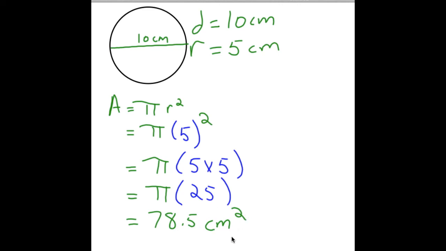And whenever we measure area, always be sure that we use square units. And in this case, I started with centimeters, so this is centimeters squared. So it's always important that you use that squared unit. Hopefully that helps you with this example, and this is one of the more full examples that you'll see just because we started with diameter. Don't forget, change to the radius, put that into your formula.